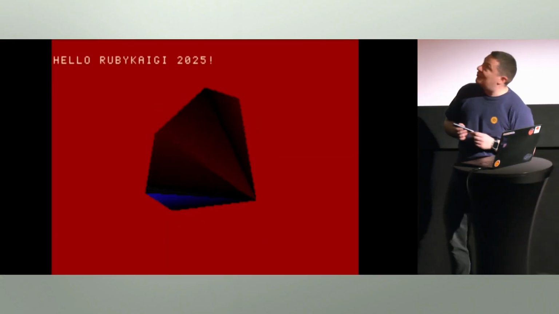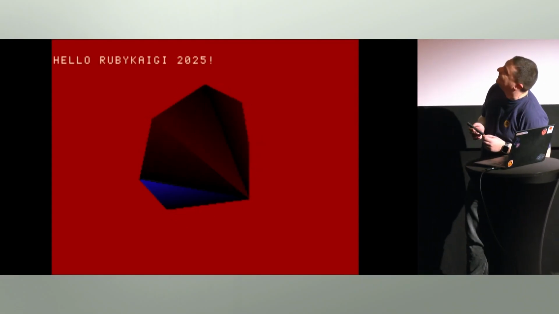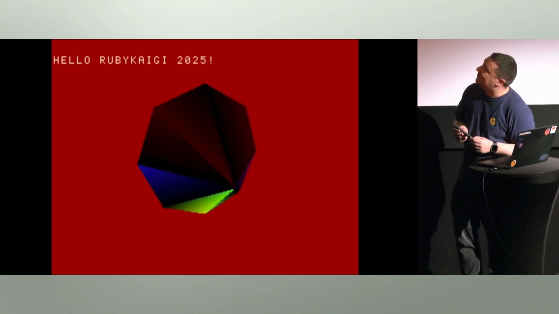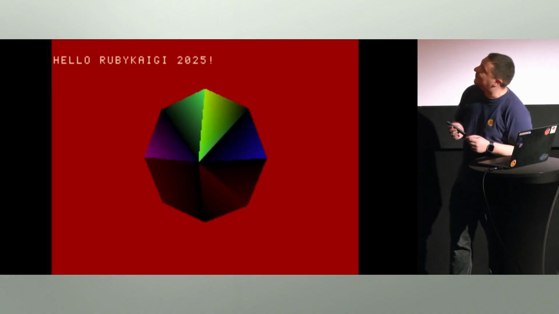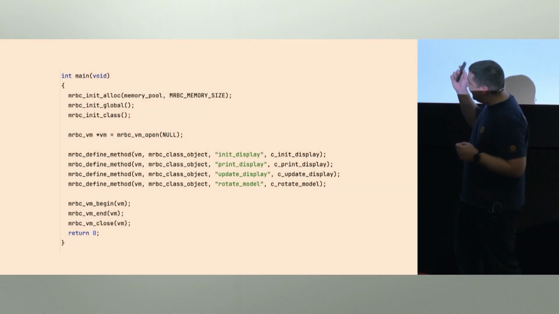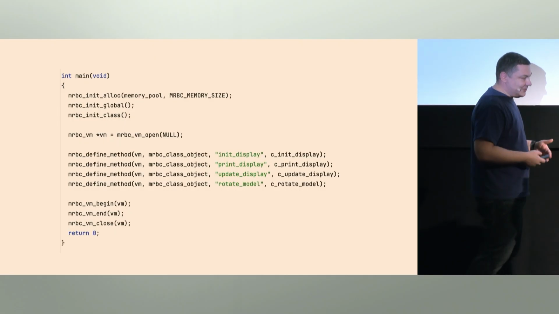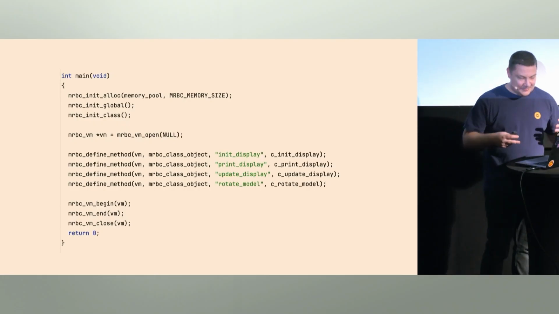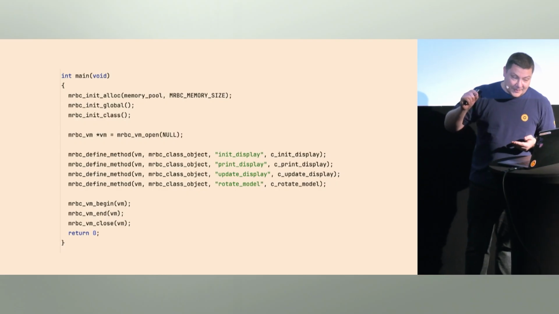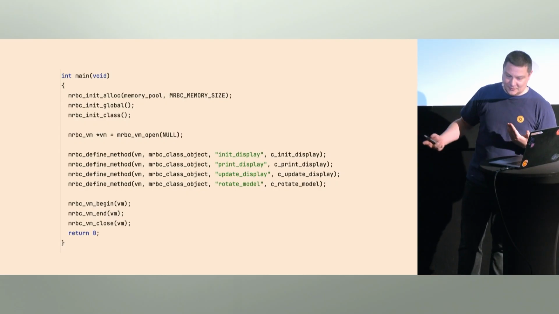This is a spinning Ruby, written in Ruby, running on the original PlayStation. The code isn't amazing. I was a little bit ashamed of showing it to Matz, but it looks like this. This is the C code that runs mruby/c. So basically, it starts the virtual machine, and I define some memory pool space to run the code. The code is already compiled to MRB, so it's basically just a constant with the bytecode for Ruby.